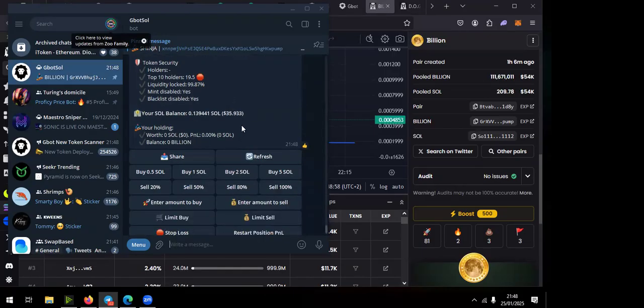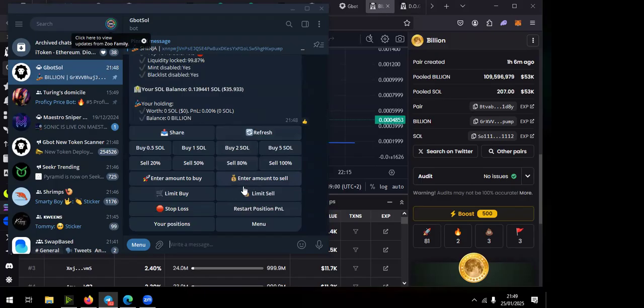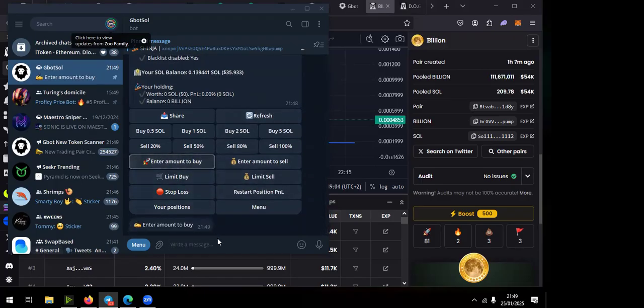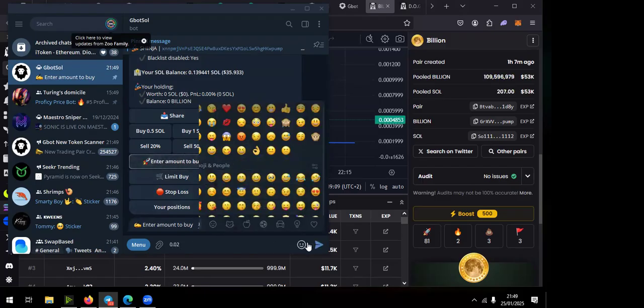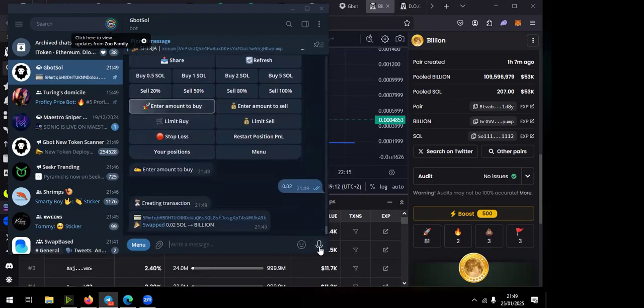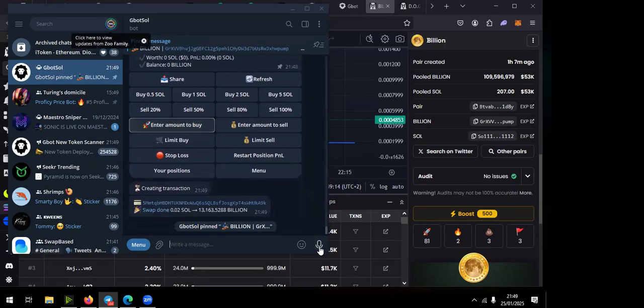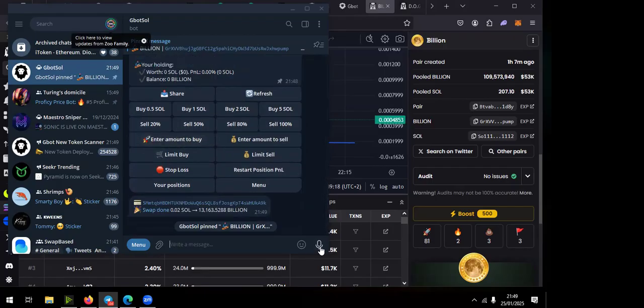Okay, so I'm going to put in a little buy. I'm going to click on instrument to buy, type in 0.02, create a transaction, and literally in a blink of an eye, that's it. It's done the transaction, and it's even pinned it for me.